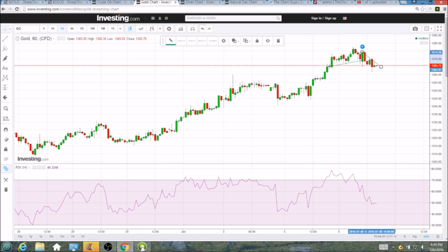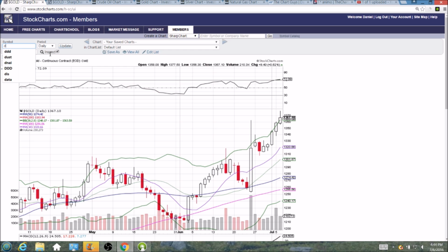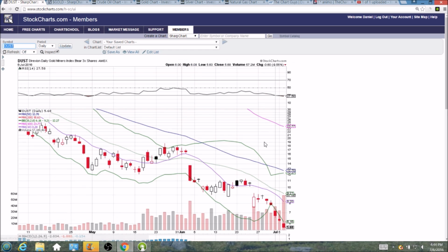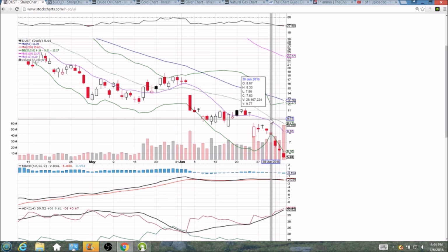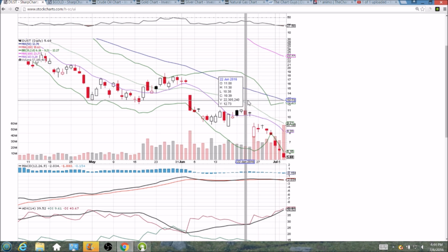So I am scouting DUST. I actually did make a bullish entry in DUST today at 365 on the reaction to those Fed minutes. I like that bottom fishing play. I got in at 565, and I put my stop loss right below the low of the day. Just 1,000 common shares building a starter position, and if the low of the day broke, I would lose $30. Very little risk.